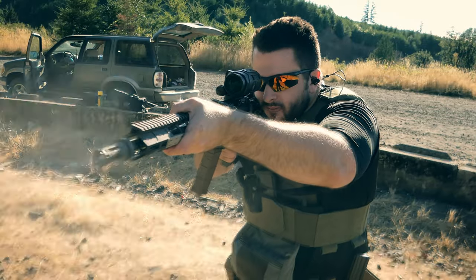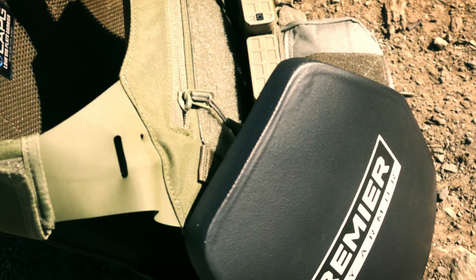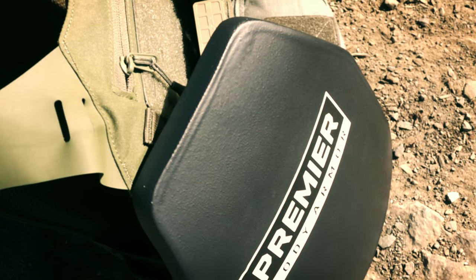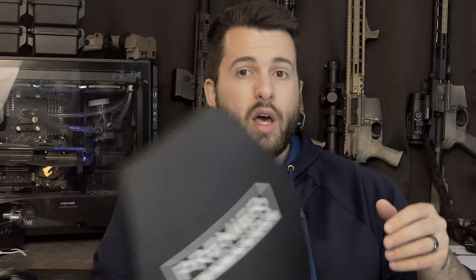When you cut down the weight of your plates by about half, it will make your overall setup much more usable and comfortable, especially over long periods of time. If you plan to be doing something for several days, moving a lot in a plate carrier, or if you have a job that requires you to wear plates — like a security guard wearing plates for extended shifts — cutting the weight on your plate carrier by 30 to 40% can be a huge boost to performance. With these Level 3 Plus plates, you're not sacrificing too much compared to Level 4 protection, but that will be for you to decide if M855 or M855A1 protection is something you need.